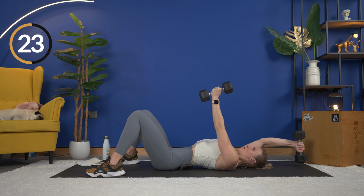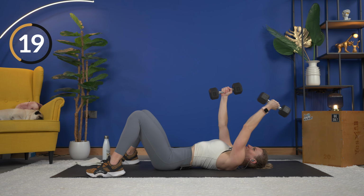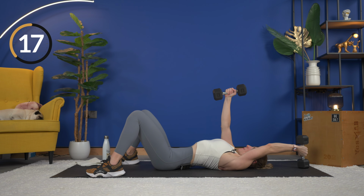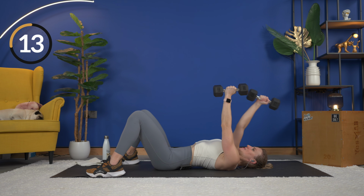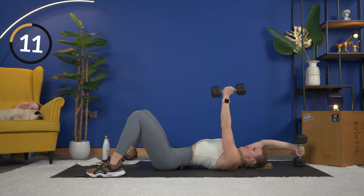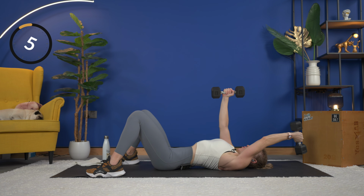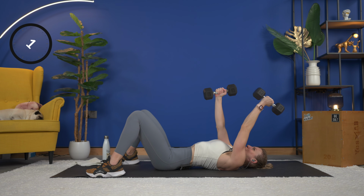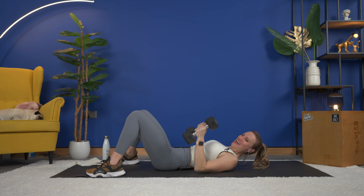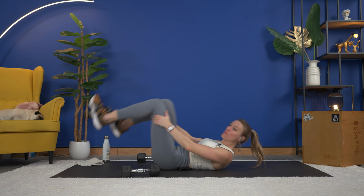Keep it strong. Pull it up. Nice job. Almost there. And this is gonna be it. Pull it up strong. Yes, you got it. Nice job. We are bringing it up now, but still keeping that same format.